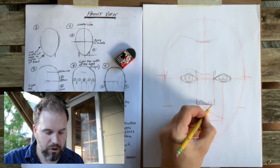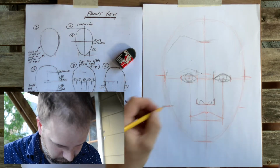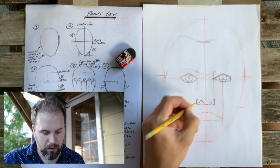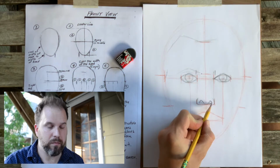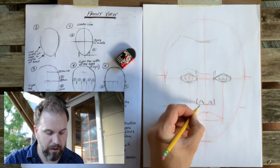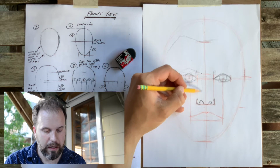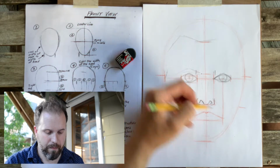Looking at the shapes of those nostrils. Mine has this kind of hill shape, and then the bottom nostril just sort of comes in. The nose is really tricky because there's not a lot of hard lines on it. The nostril has lines, but then a lot of the nose is just value. Like in here, it's about shading. So it can be tricky to know what to draw.